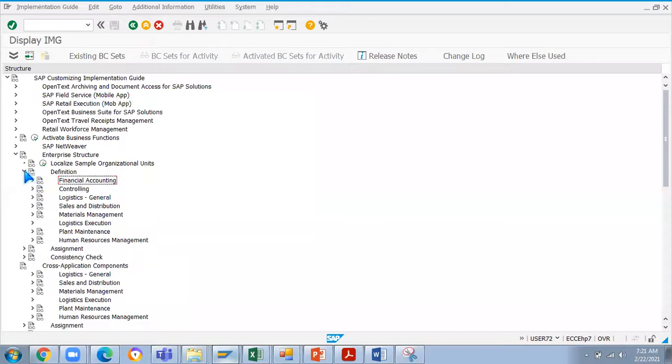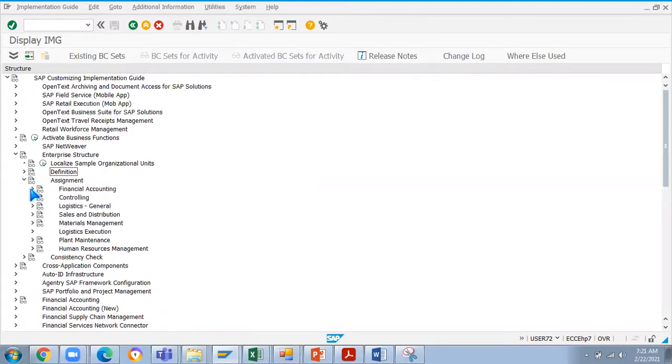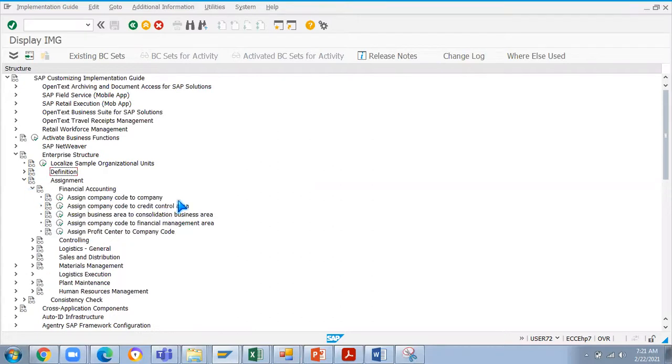How to do that? Everything will be done under the assignment part. The definition is done for all, and now I'm going with assignment. This company to company code assignment is usually done by the FICO consultant, but here we have to do it just for our process to continue, or else it will not allow us to create a PO.